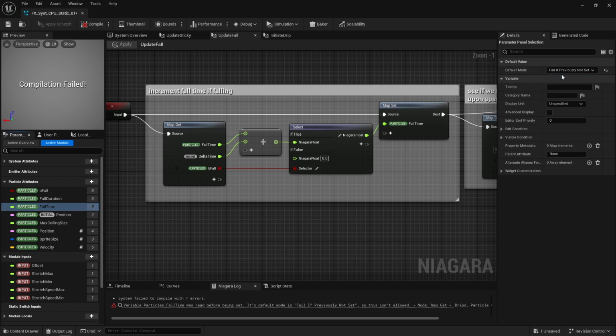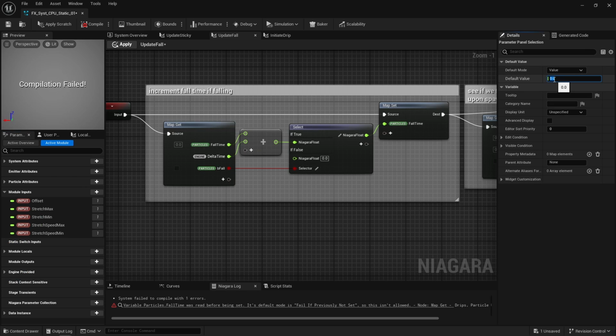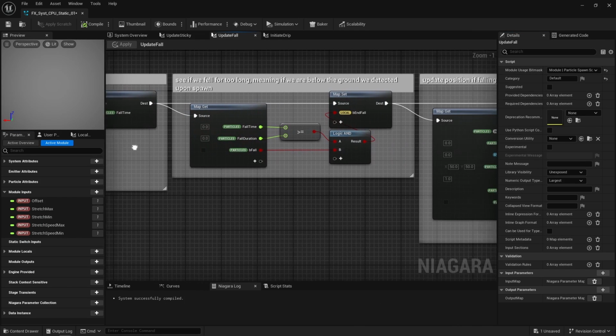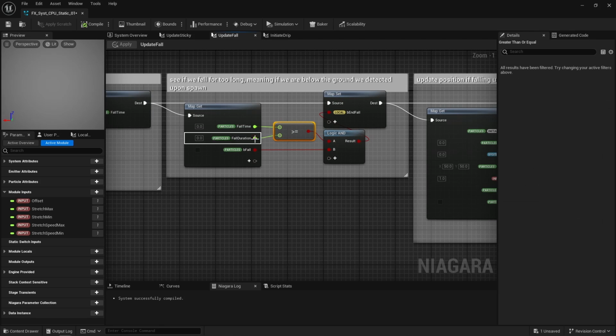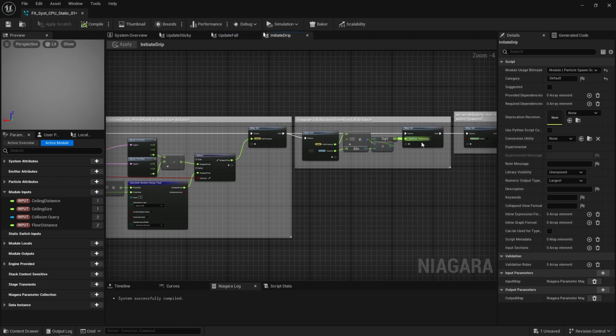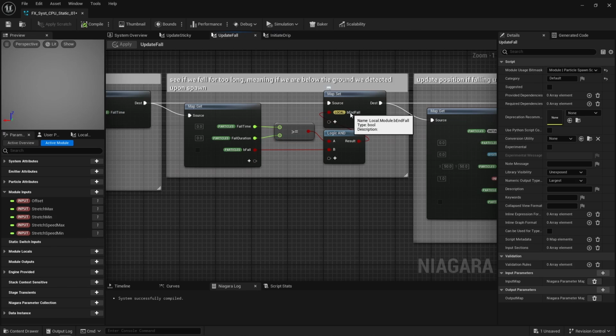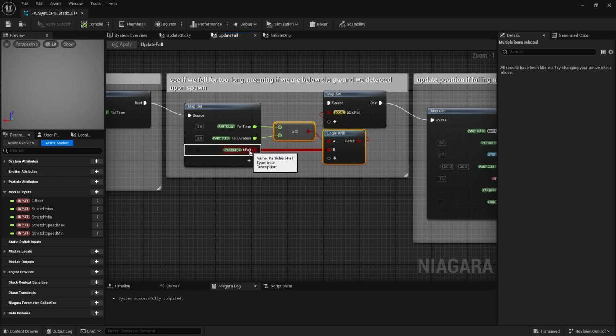I most often prefer to initialize all my variables myself upon particle spawn, but you do you. Anyway, if that fall time exceeds the fall duration I precomputed during particle spawn, here, well, that means the particle has hit the ground if the initial trace did find a ground. Else it means the particle should simply die airborne. Note that I'm being cautious here. I ensure this may only be true if actually in the fall state.